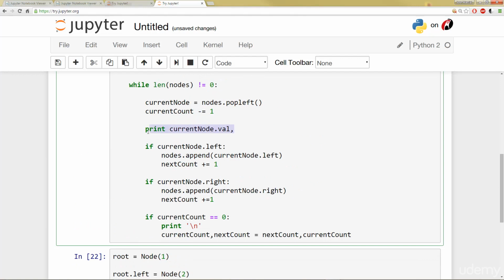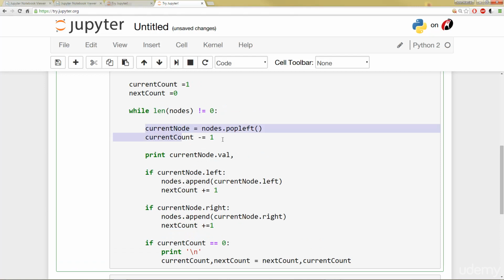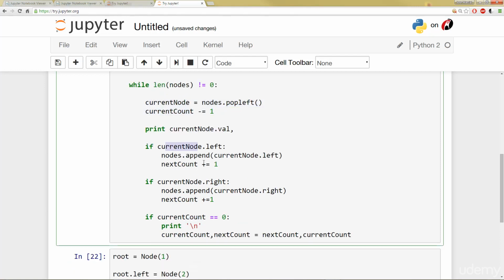What you could do as well is just get a new list and call it something like line2print equals empty list, and then just go ahead and print out that list and have this line be essentially an append, and then print it later on, right before you print that new line. It's up to you. That's essentially not what the question's getting at. That's just a print formatting issue. So don't worry too much about that, as long as your logic of how you're checking for the current nodes, both left and right, and then essentially adding to this count and being able to print new lines is correct. That's really the key to this.